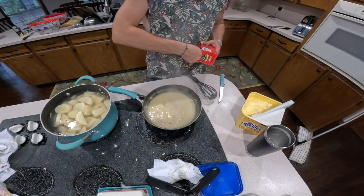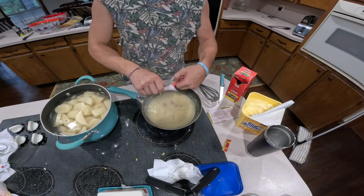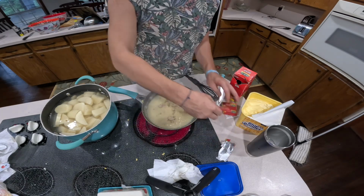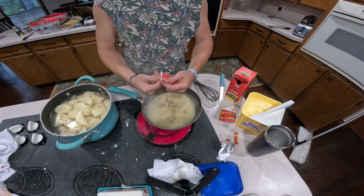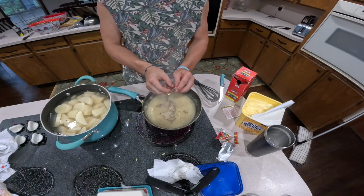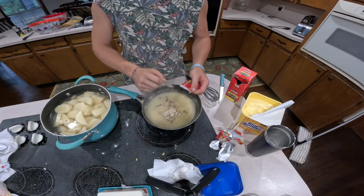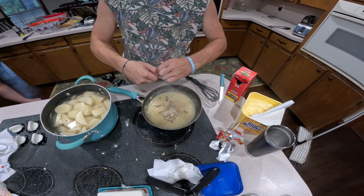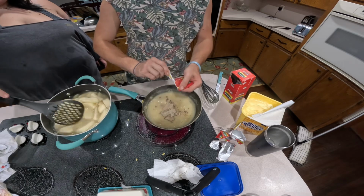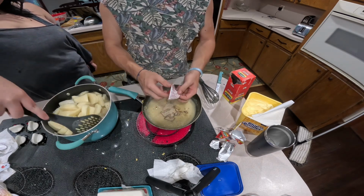All right, guys. Whenever you get it all thinned down, you can go ahead and add your beef bouillon. I like to add a good amount. Not really sure how much, but that's what actually makes it brown, for brown gravy. So, let's get all these in here. Can't put potato water in it.